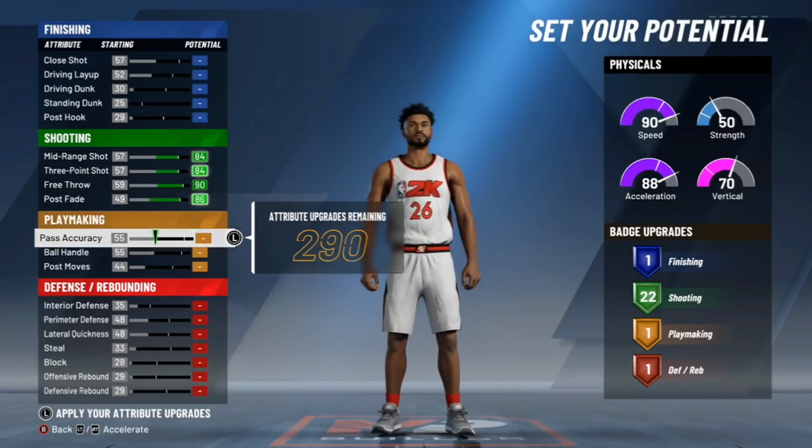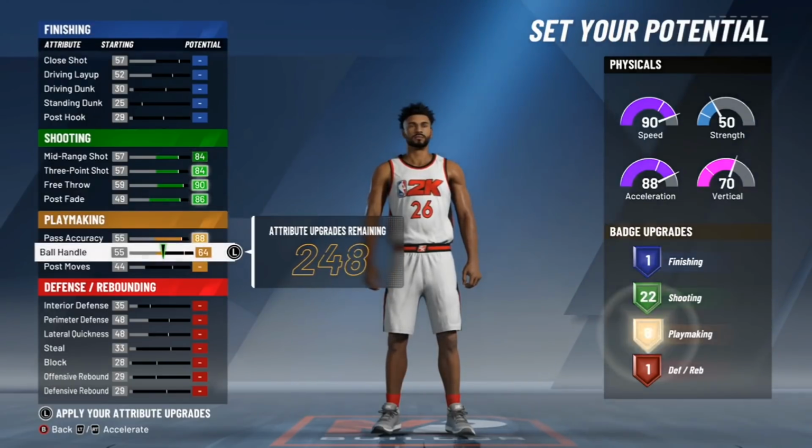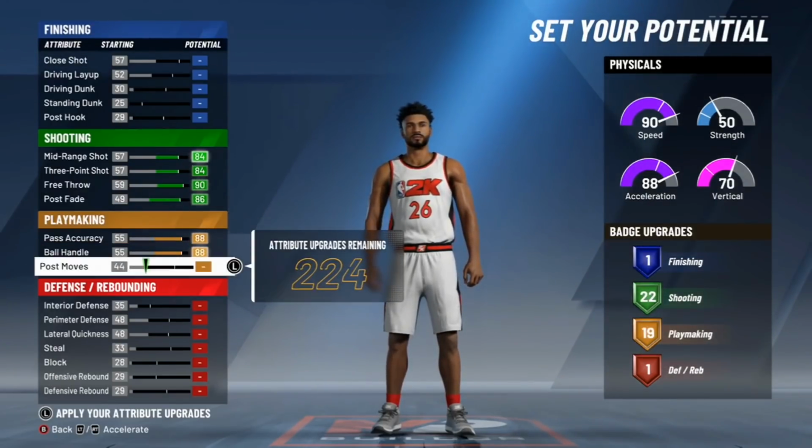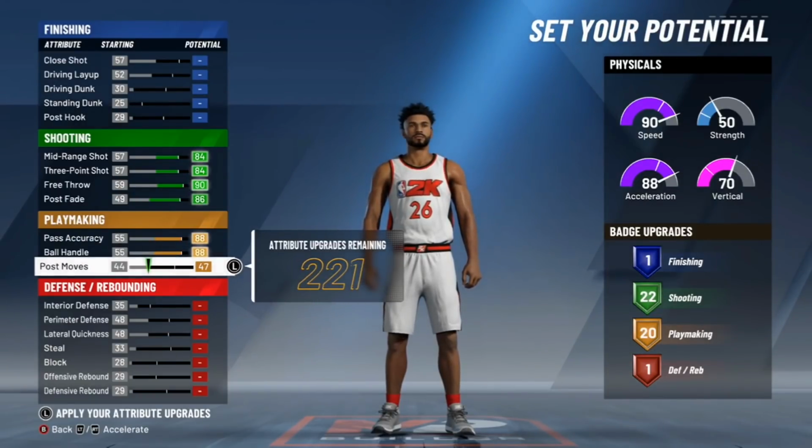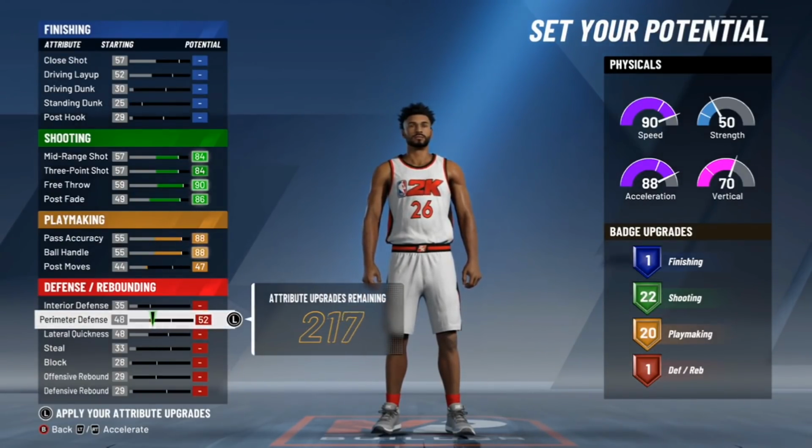You get 22 shooting right off the bat. And pass accuracy, put that up. Ball handling, you guys can see. You can speed boost off rip, and we haven't even adjusted nothing yet. You already know this build's godlike. But you guys can see now we're going to touch the defense.